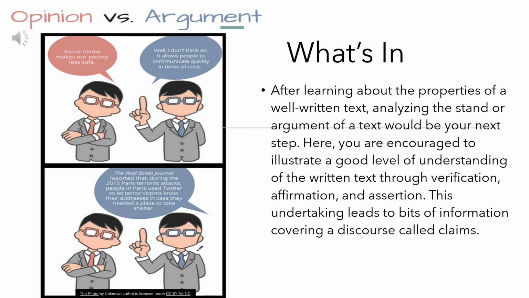So we are going to study the details in the written text that we are reading by verification, affirmation, and assertion. We are going to figure out what the details in the text are and make connections. You have there the verification, affirmation, and assertion. This undertaking leads to bits of information covering a discourse called claim. So the more we can pinpoint the claims, the better claims we can lead to in our written text. Okay, so let us continue.